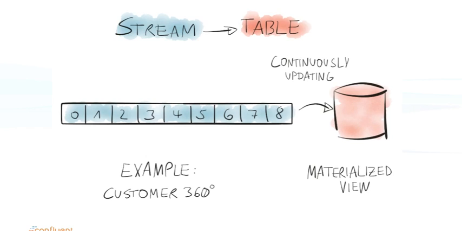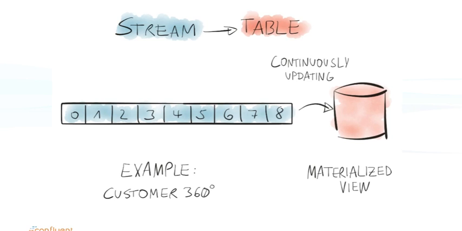So for example, you want to build a customer 360-degree view. So you're getting information about your customers in real time through a variety of channels: mobile phone applications, your website, partner networks, and so on. And you want to consolidate all these different streams into a single consolidated view of your customer that is being updated continuously in real time, which oftentimes is called a materialized view. So this is a very common use case. How would you use a stream processing technology in order to implement that?